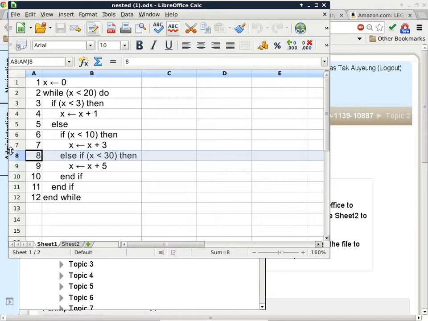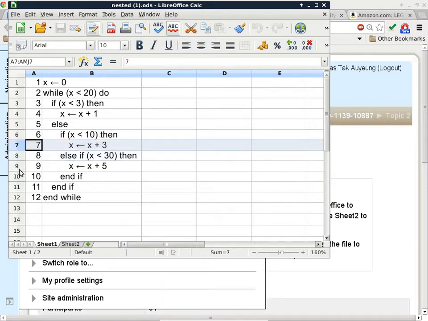Okay? Within this multi-branch conditional statement, we finally have the last or the lowest level of statements, which are these assignment statements on line 7 and also line 9. Okay? And I want you to trace this algorithm to its completion. In other words, you start with the precondition, and then you keep tracing it until we get to the post, or until we get out of the while loop after line 12.